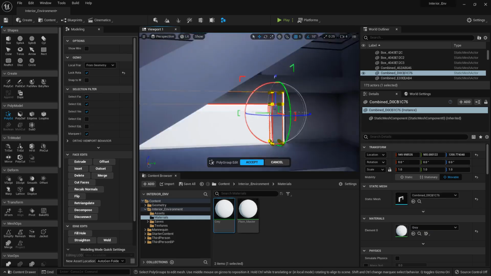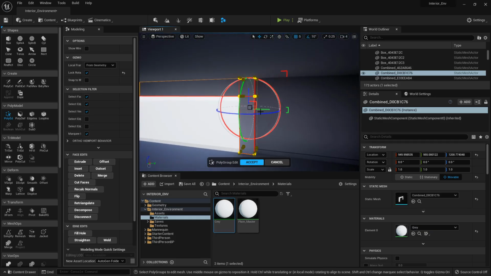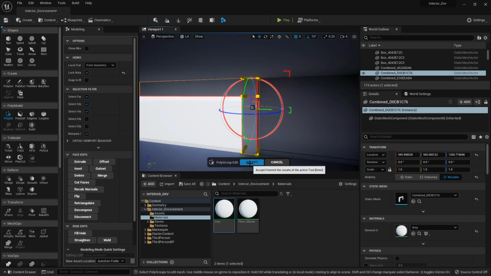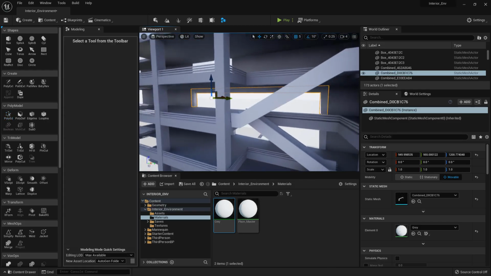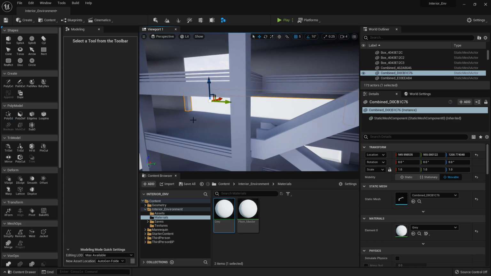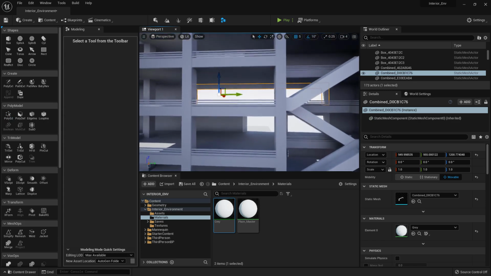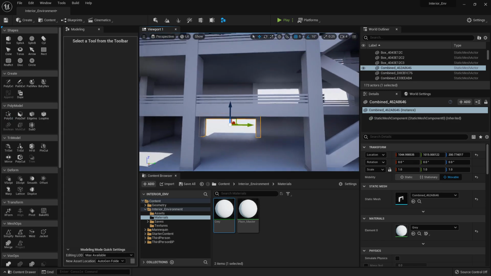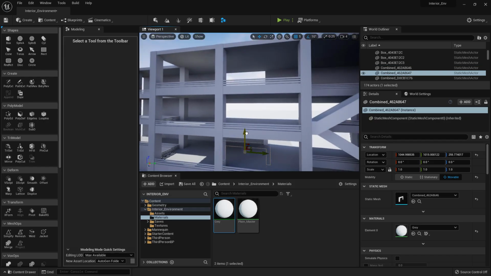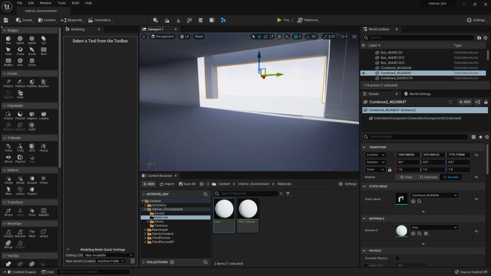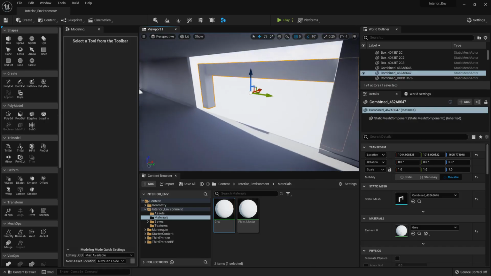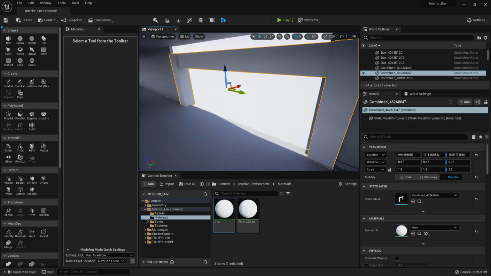So these new modeling tools, they are super easy. They still need a lot of work, but they are actually really powerful. I'm only showing you a fraction of it, but you can do a lot of stuff. It's just a little bit slower than, of course, doing it inside of, for example, Maya or something like that. And then I'm going to duplicate it one last time over here. And that's pretty much it.